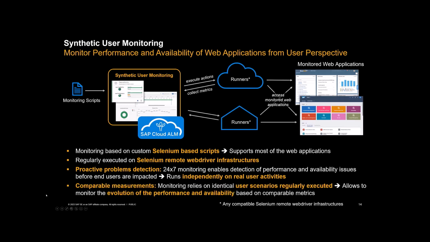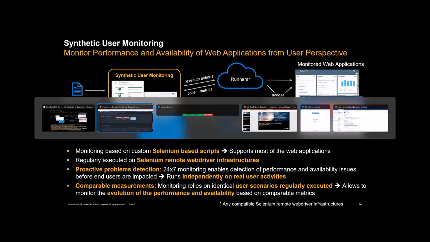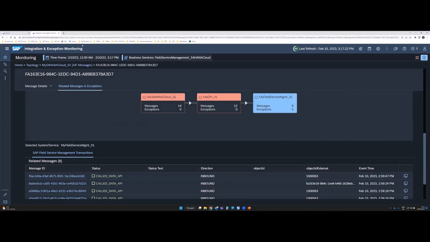And we have also comparable measurements. This means you can also compare one-to-one the performance which was measured yesterday with the performance as it is measured today, because we are executing always the same activities. You are not relying on the users and what the users are clicking. This is very often not comparable. So in this sense, also here a quite powerful tool, because this is a relatively new functionality. I like to show it to you.